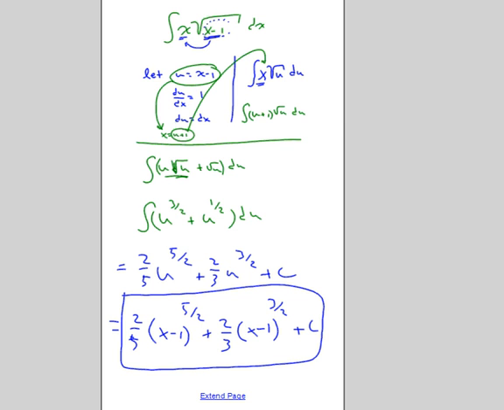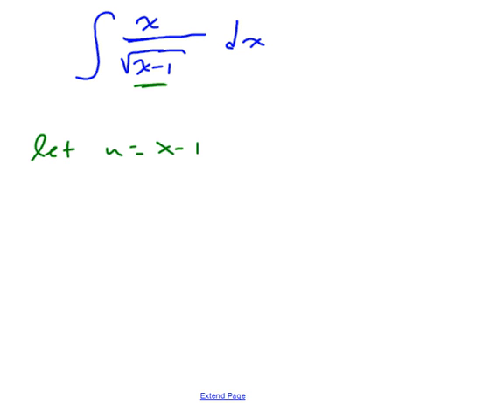Alrighty, here is our last problem, last example, and it's very similar to this challenge problem here. We're going to integrate x over root x minus 1. What I recommend you do is try to do this entirely on your own, by pausing the video and then unpausing it to see how you did. All right, so we want to clean up the inside, let u equal x minus 1, and if u equals x minus 1, du/dx equals 1, du equals dx.